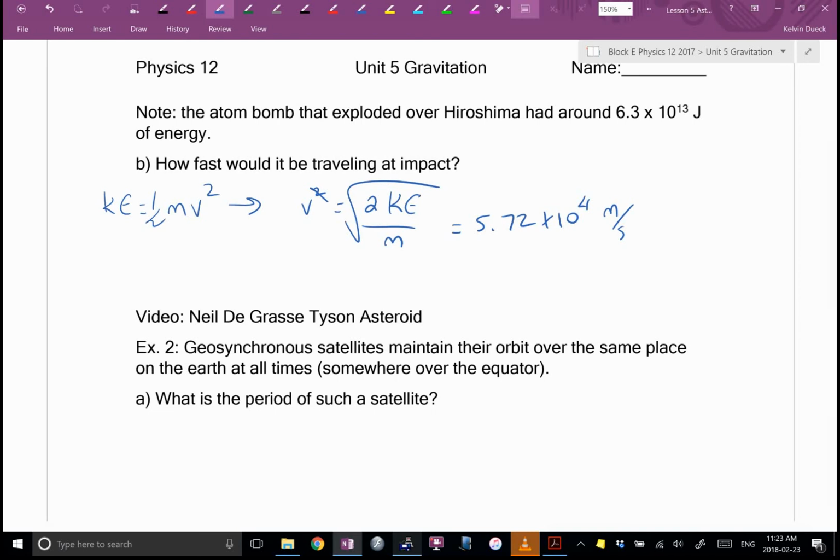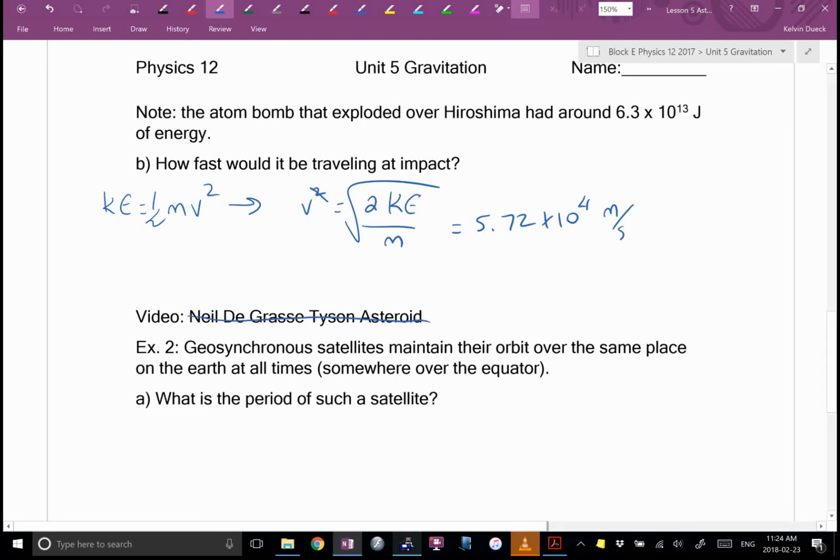This would almost certainly be burning up in the atmosphere, and so some of the energy, in fact, hopefully most of the energy, that whatever we got, 10 to the 13th, would not end up impacting into the ground. Hopefully much of it would transfer into light and heat, which at least is a little easier on our planet and on us. But there you go. And I already showed you the Neil deGrasse asteroid video.